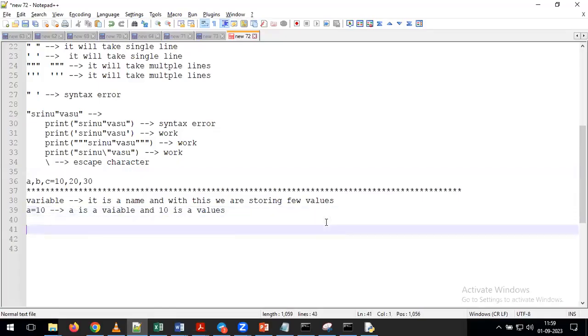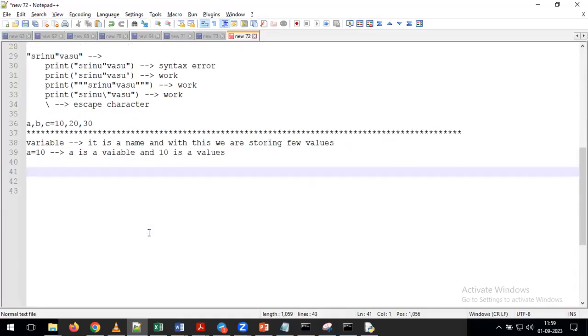Now the question here is, whenever we give a variable, it is storing the values, but internally, as part of storing the values, it will take a memory location, or we can call it a memory pointer.